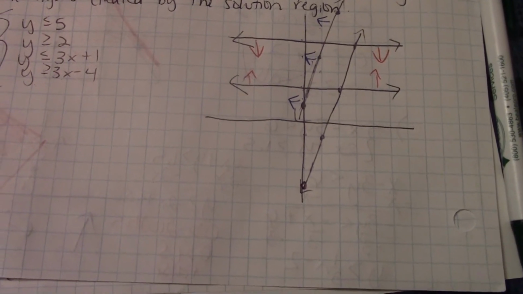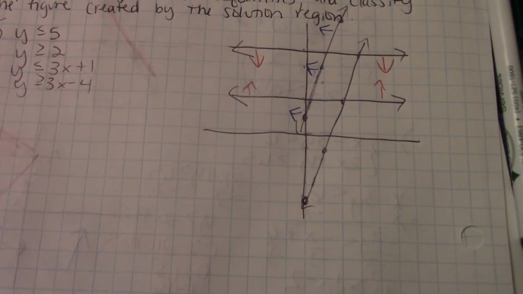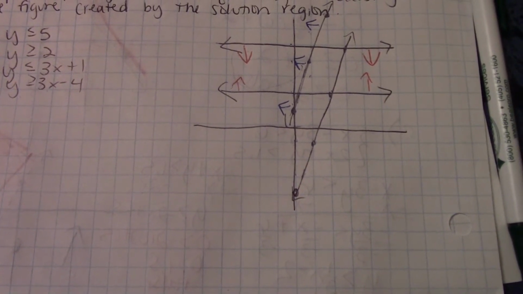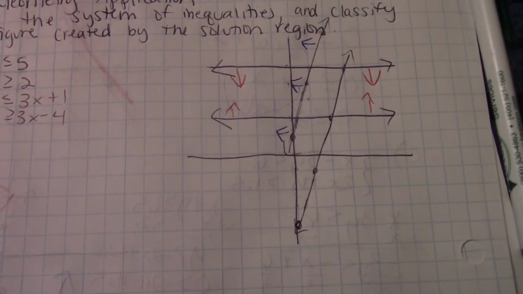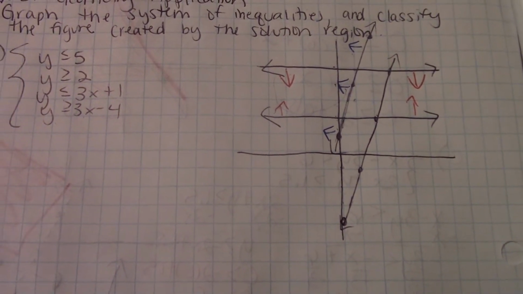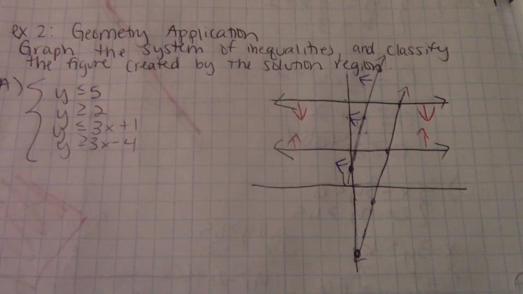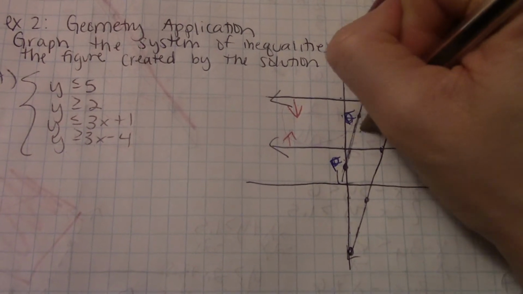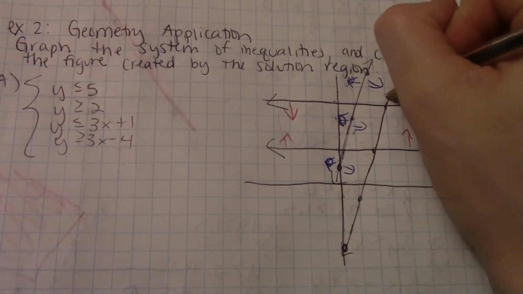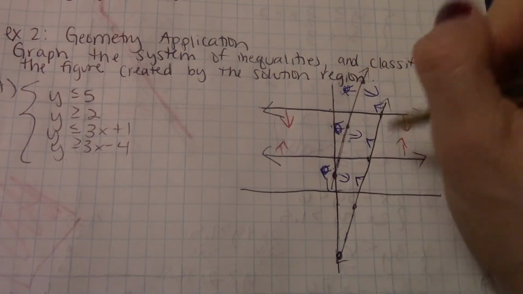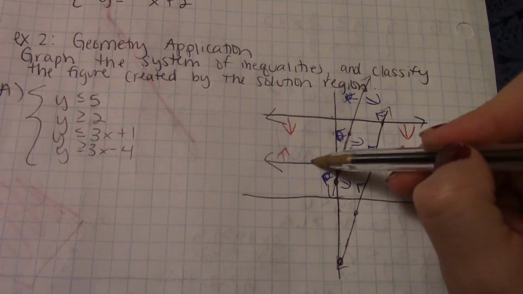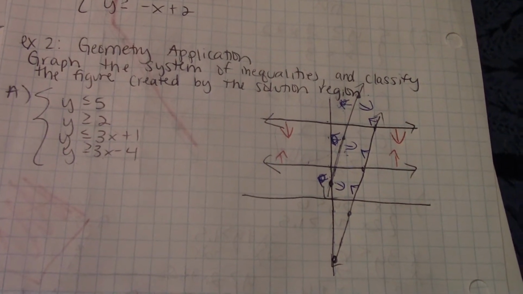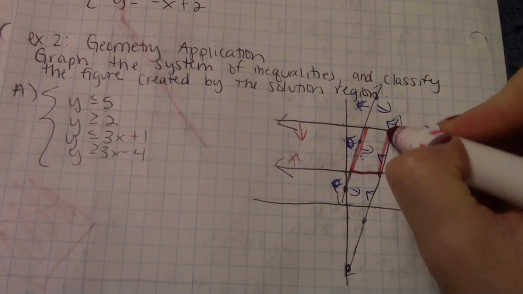Okay, and for this, we need to figure out where we are shading now. It says we're going to be doing greater than. Oops, I am sorry, on this other one it said less than and I shaded greater than. Less than is below it. And greater than this one is above it. So I already said earlier that we were between this line and this line. And now it says we're pointing in here. So this shape right here is our shape.